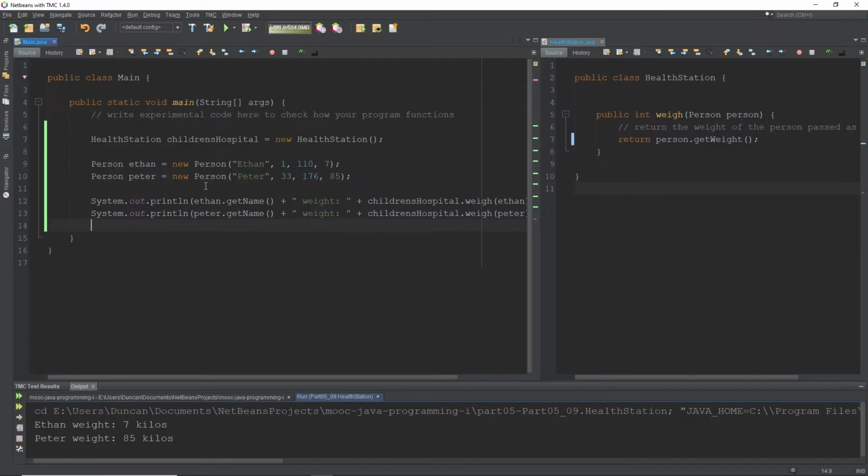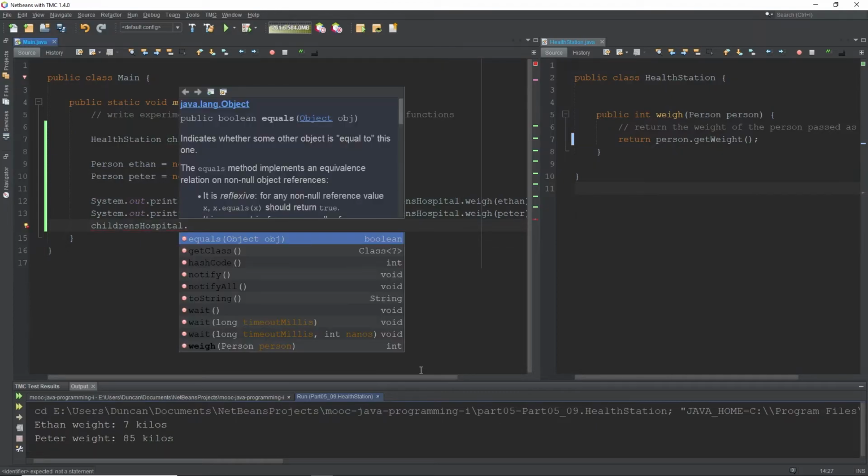And the same thing's happening here with Children's Hospital. So if I type out Children's Hospital dot, we should only get one custom method that we've created. So you can see here that we've got the method way, which is the only method in here that we should have access to.